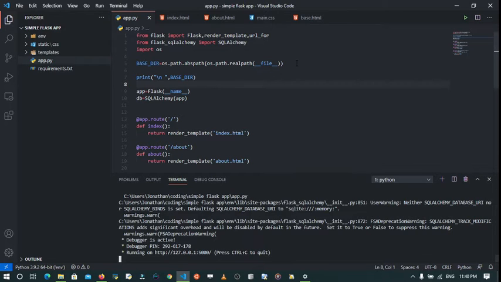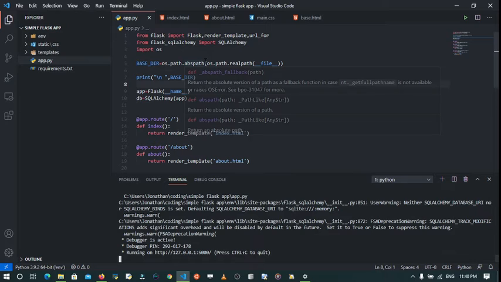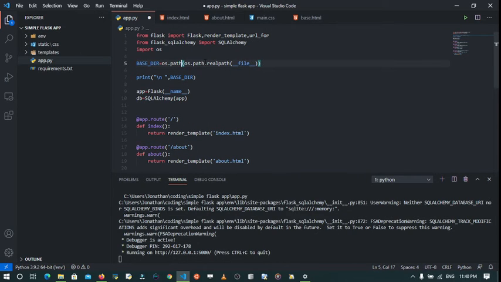So if I want to see the folder in which we are currently, I'm going to change this from absolute path to the name. So let's see this one. If I save, I am going to see it's C users Jonathan coding simple Flask app. This is the folder in which we are. Now for us to show where we want our database to be, we'll have to join this path to our file of the database, the file that we desire to call our database.